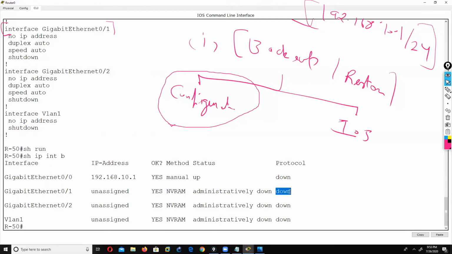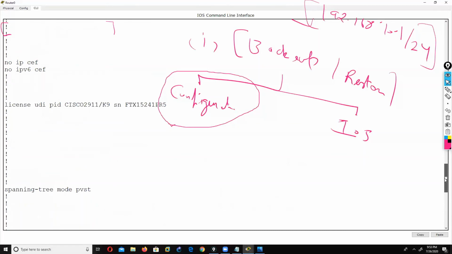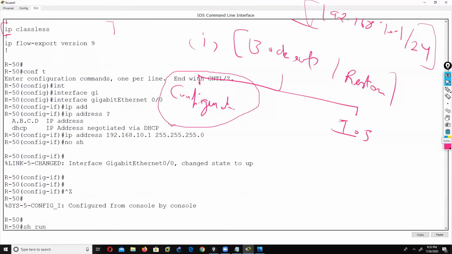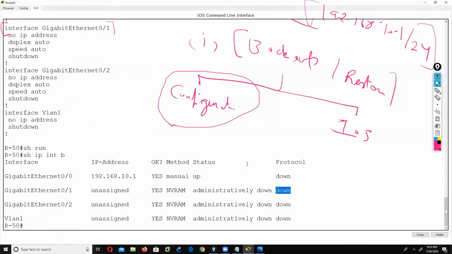Yes, tell me. Based on my knowledge, if an administrator has done it, if somebody connects a console cable, I mean any laptop or any device to that port, it won't be turned on. But if it's a regular down, if somebody connects to that port, it will be up. I don't know if that's correct.